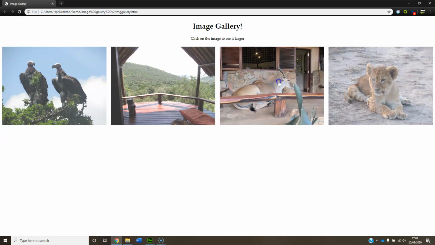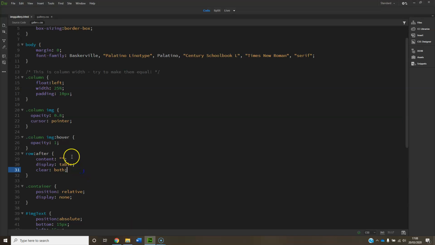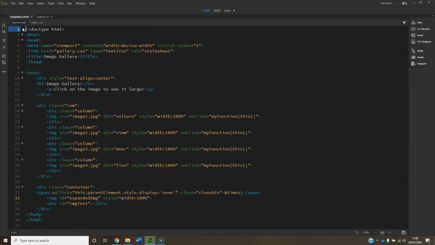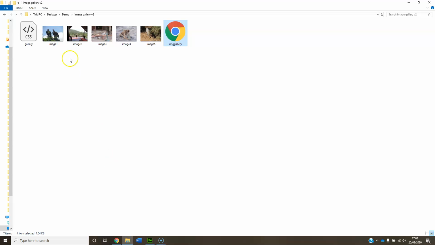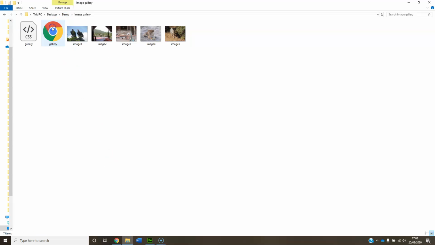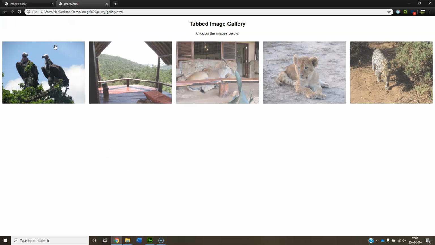Okay, but when you click on these as yet, it doesn't do anything. Now, obviously, at the minute, that doesn't include the JavaScript. So if we go back to the very first example of what we did, actually the images are a little smaller in here because it goes in percentages.